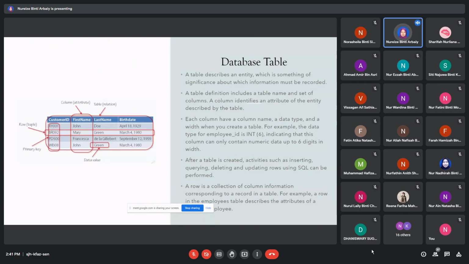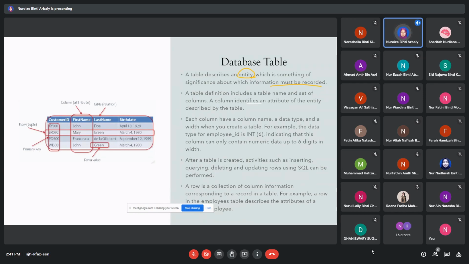Again, a table describes an entity, which is something of significance about which information must be recorded. This means the entity stores the information needed for the business operation.